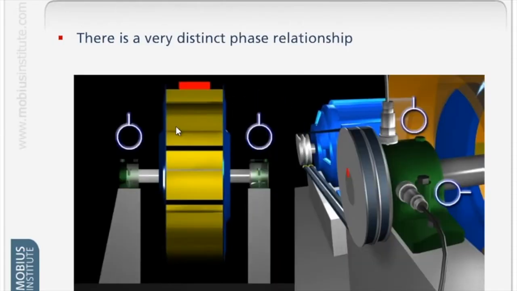So we come up with these little diagrams. The little circle and the line at the top is sort of like a reference. Rather than writing down the actual phase readings, we just draw it this way. Because the little lines are going up in both cases, that means it's in phase. Because one's going at 12 o'clock and one's at three o'clock, that means there's a 90 degrees phase change and it confirms unbalance.